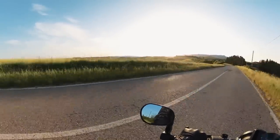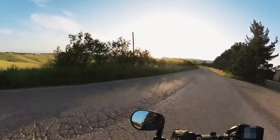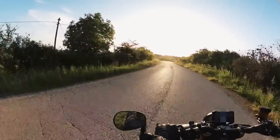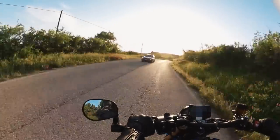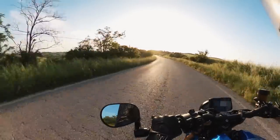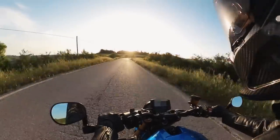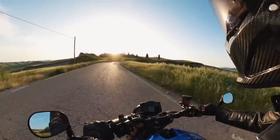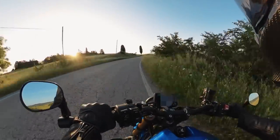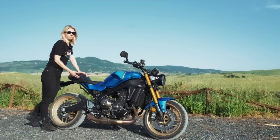Four different power modes allow you to choose how you like the bike to respond. All of this is managed through a 3.5-inch TFT screen — crisp, clear, easy to see with very high contrast, so even on a bright day you can easily see what's going on. The quickshifter works both up and down, with auto-blip on the downshift, keeping the bike very stable. You don't have to touch the clutch once you've pulled away. There's also an assist and slipper clutch for a lighter lever pull, easier engagement, and stability when cornering under braking.